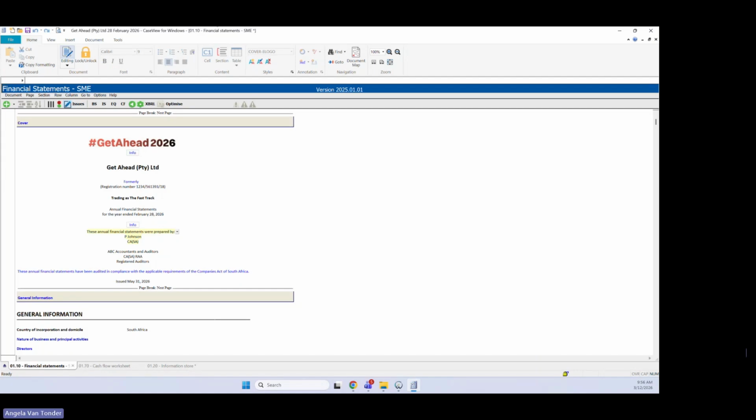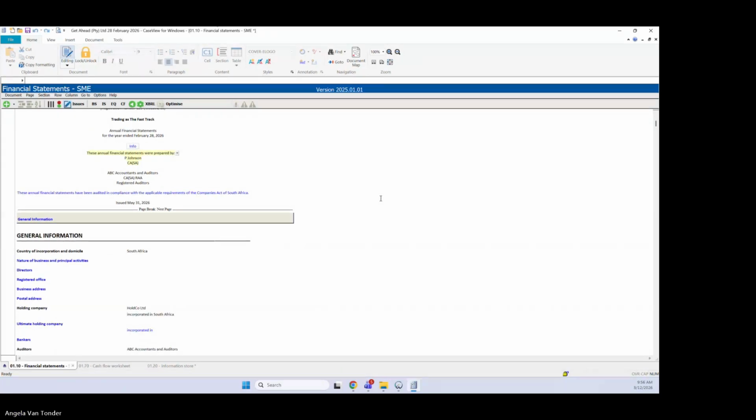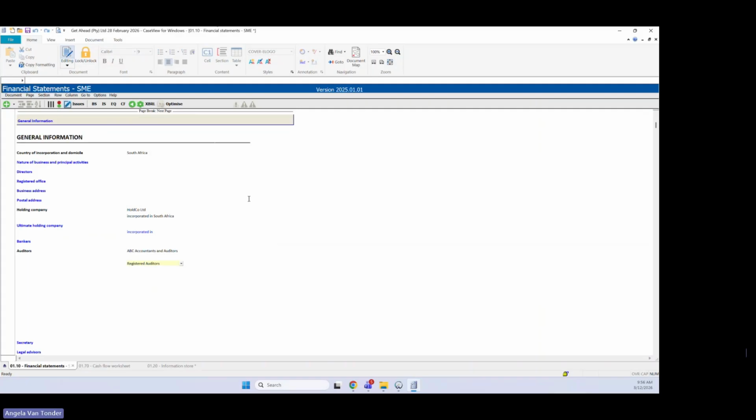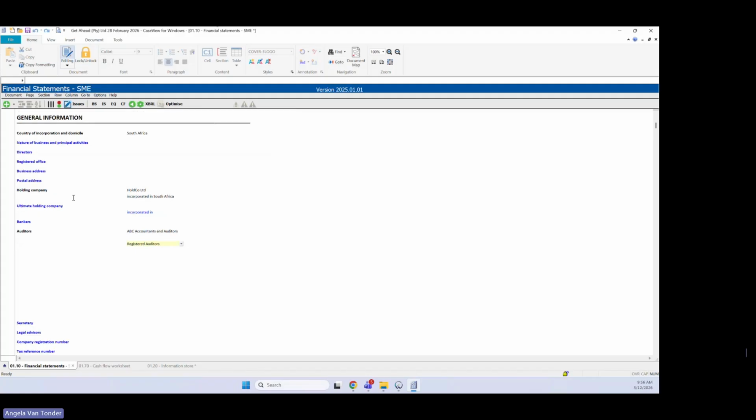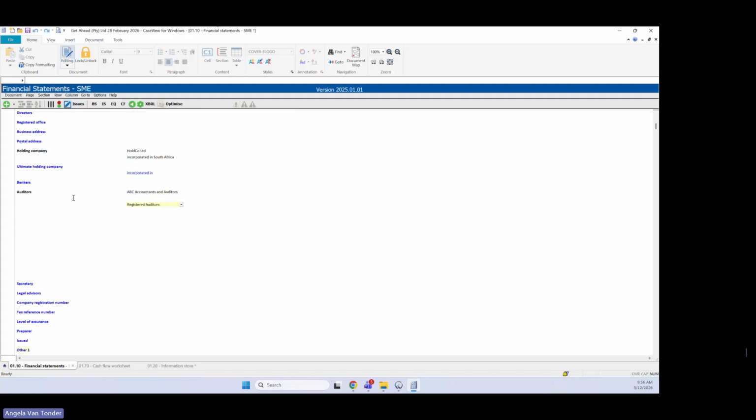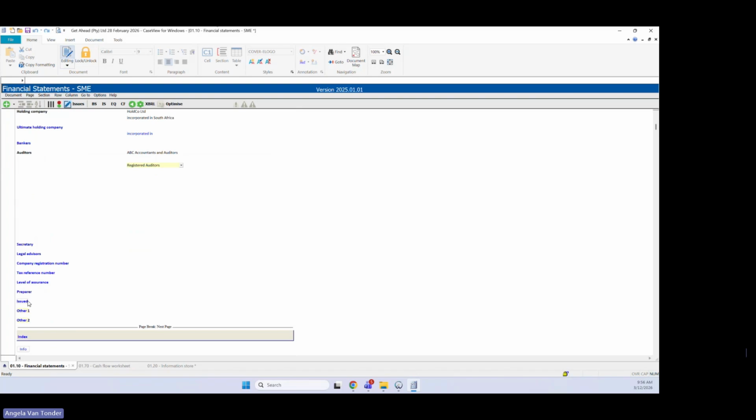Okay, we're going to do the general information section and possibly the index page, and then we will take a break. So go to general information. You can literally just scroll down. And now, what the general information page is, is literally what it says. It's just information about your business, containing your addresses, who your bankers, secretaries, and tax advisors are. There's an option of who the preparer is, what the issue date was, and so on.